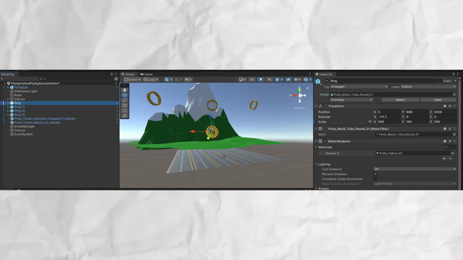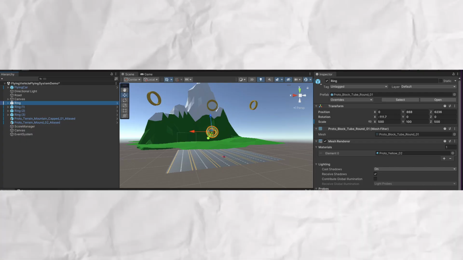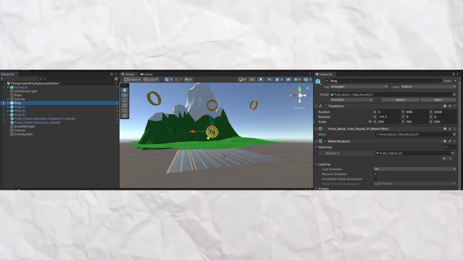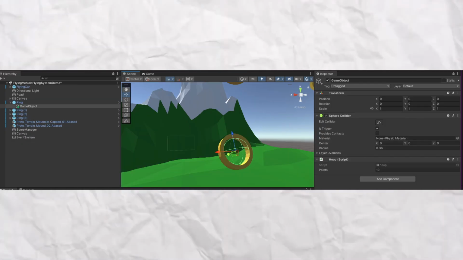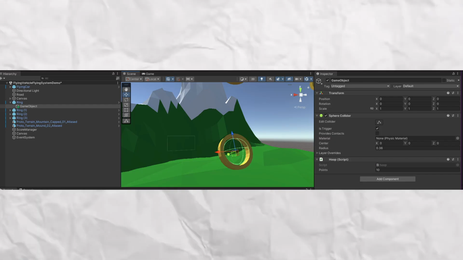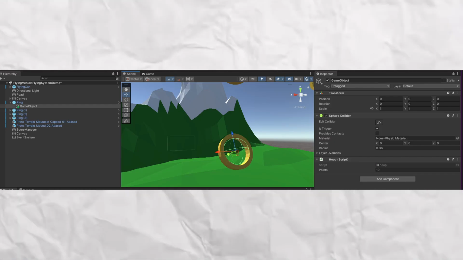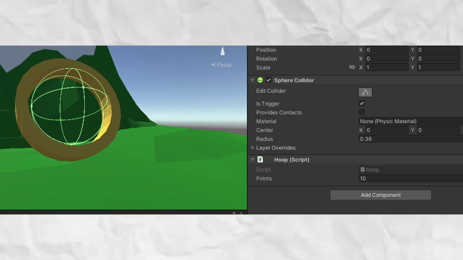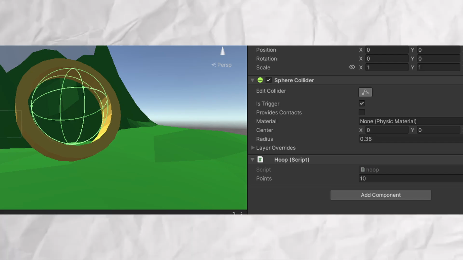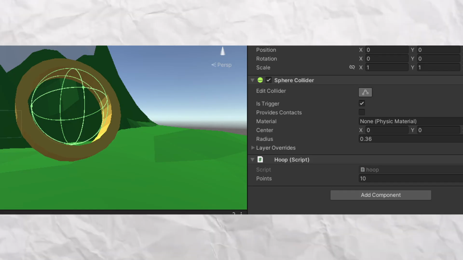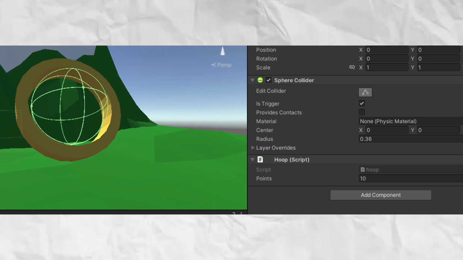So during the game, the player will drive the flying car into one of the rings and score 10 points. In the ring object, you'll create a game object inside of it, and it'll be an empty game object. Then you'll create a sphere collider and position the sphere collider like I have here so that it covers the inside of the ring. This way, when the player wants to go through the ring, our game will be able to sense that they have gone through it with collider detection.